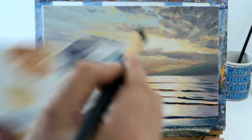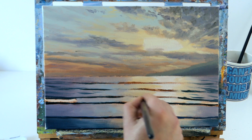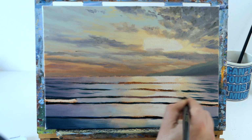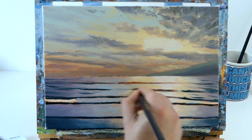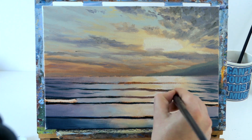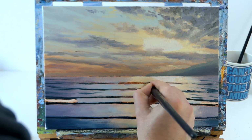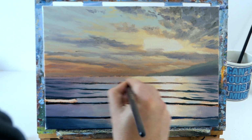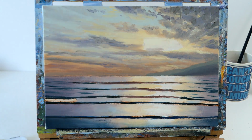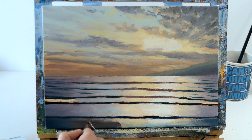And if you imagine underneath the sun, these waves are going to be catching the sunlight. So by creating a bit of heat, by adding the reds and the yellows and creating a more sort of burnt sienna purpley colour, it just again matches the light. It just creates this illusion that these waves, these caps of waves, are getting the sunlight. So just by using a lighter colour and then merging it into the Prussian blue either side, again it just matches the shimmer and looks more realistic.